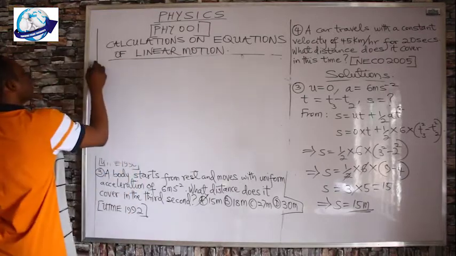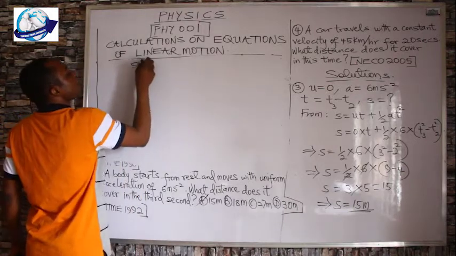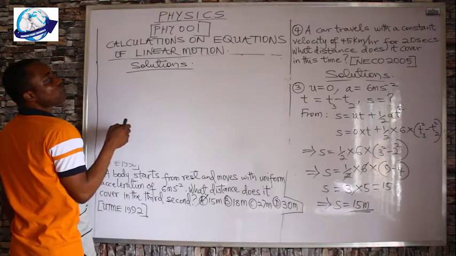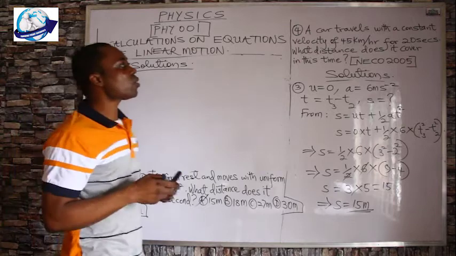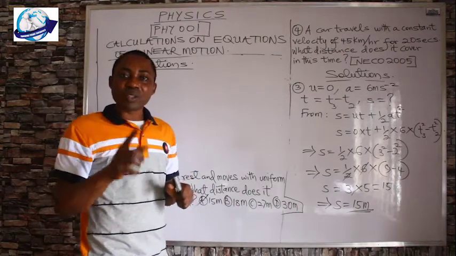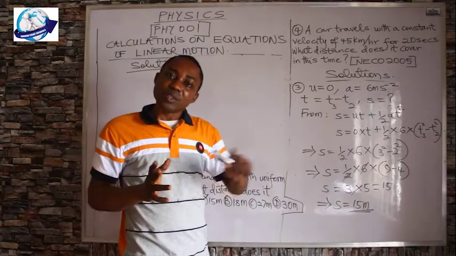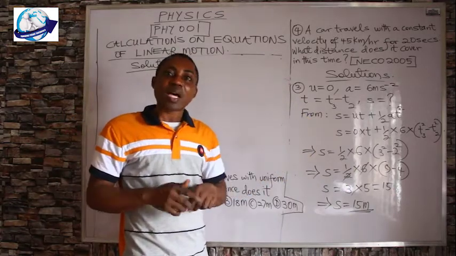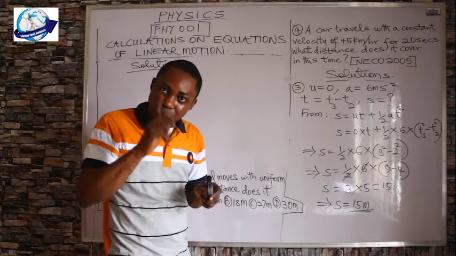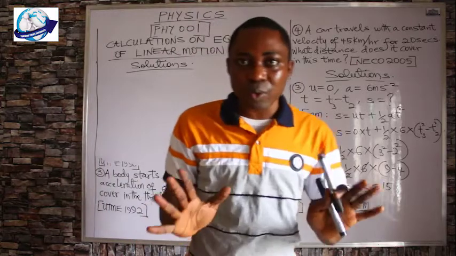NECO 2005 gave us this question, and we can say that we write the parameters. That's the first thing to do. Usually, the first thing first are the parameters. Yes, we are given constant velocity. Another thing we should always remember: when the body moves to rest, v, the final velocity, is 0. When the body is coming from rest, u, the initial velocity, is 0. And when a body is moving with a constant velocity, then a, which is the acceleration, will be equal to 0. Don't forget, for a body moving with a constant velocity, the acceleration a is always equal to 0.